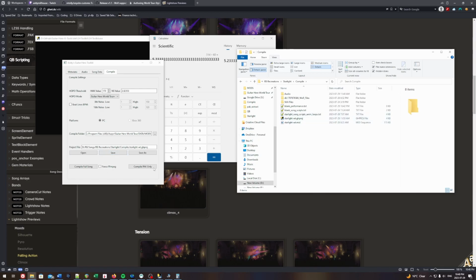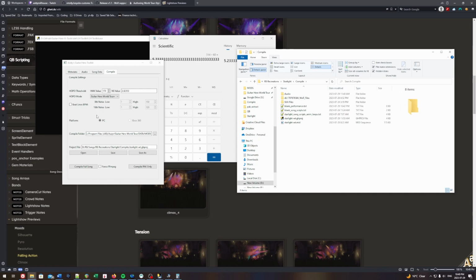And then you have the actual compiling. You have the option to compile a full song, as well as compile the pack only. You'll want to do the full song for the first compile, and then anything afterward, you probably don't need the audio, so you'll want to just process the charts. For audio, you will need either SOX, that's S-O-X, or FFmpeg. The program will look for both. It'll look for SOX first, and if it's not found, look for FFmpeg. If you have both and you want to use FFmpeg, check this box. I know people were having problems with it earlier, but okay.